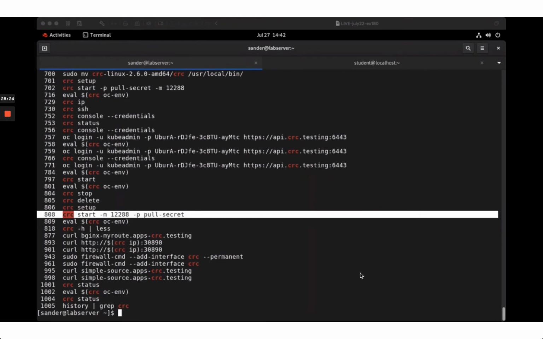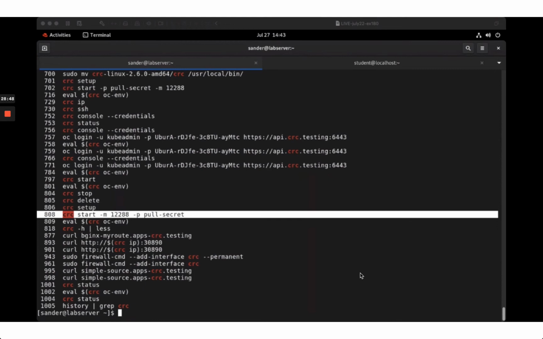Also, you could use OKD, but hey, do yourself a favor, don't even try. It is complicated. And I can promise you one thing, if you are trying to use OKD4 instead of OpenShift Local, you'll spend all the time you are in class on getting it up and running. And by the time you have it up and running, this class is over.